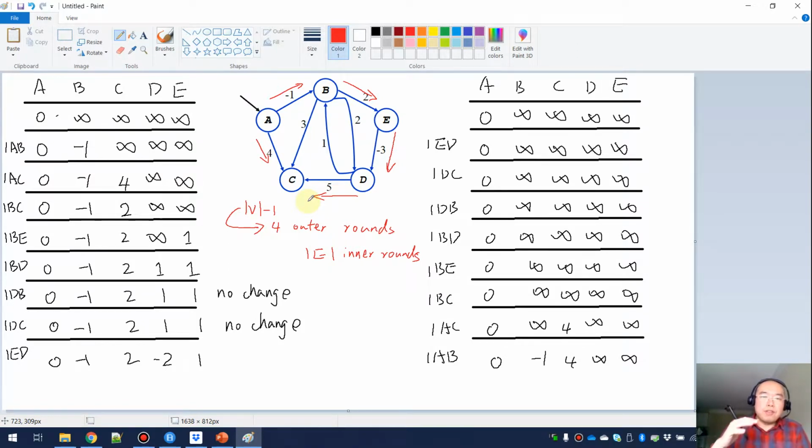We have to flood this information around for 4 rounds, and then we will update this information all the way from A to B, B to E, E to D, and D to C eventually. So from A to C, we will update this information for sure. Okay, so that is the proof of the correctness of this BF algorithm.